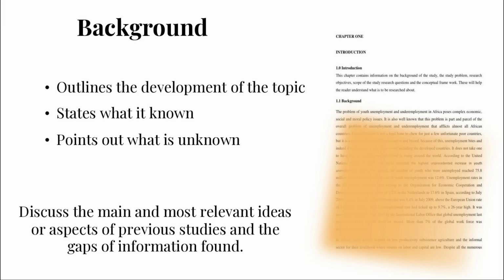Most students have difficulties differentiating background and literature review. The two terms are often used interchangeably. However, they have clearly defined roles. The former, in other words the background, provides an overview of the context from which the problem emerges, and it does so concisely by outlining the historical developments in the literature that led to the current topic. The literature review, on the other hand, provides detailed and deeper information about all the variables involved in the research problem, as you will see in the next webinar when we dissect chapter 2.